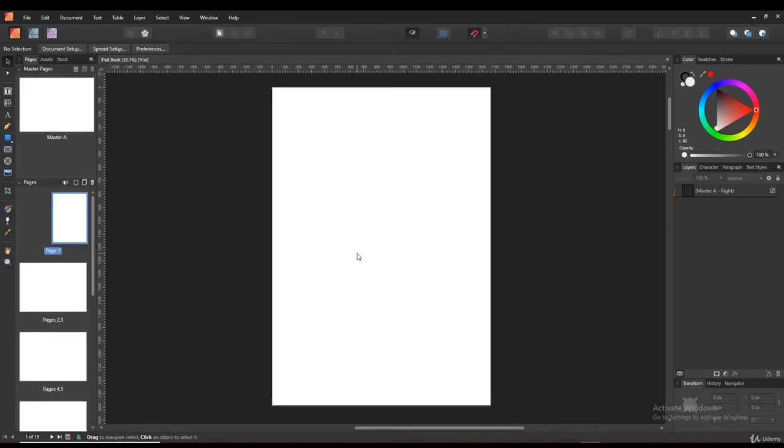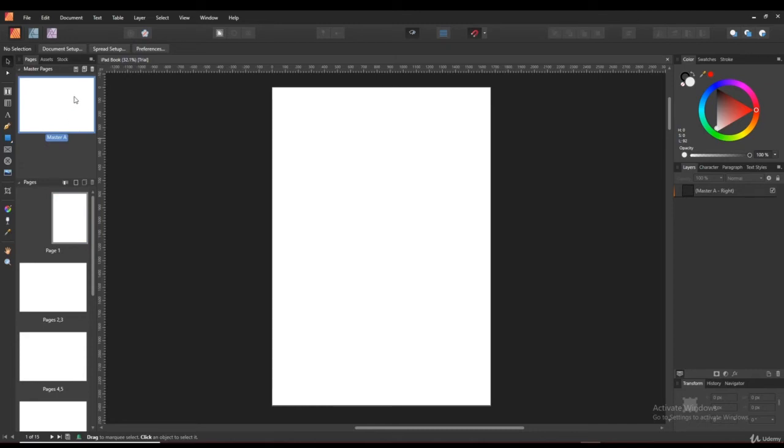Now, let's talk about master pages. Probably a lot of people might think that master pages require a separate discussion, but because we are getting through as quickly as possible to do the basic documents, let's give you the basic understanding of master pages. Master pages are here. This is where the master pages are located.